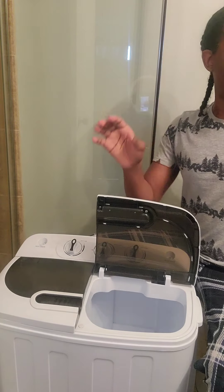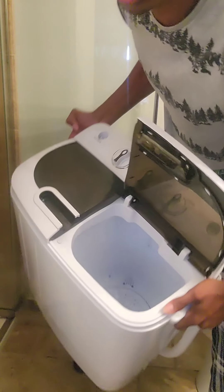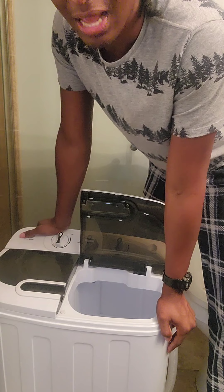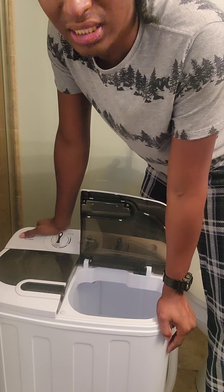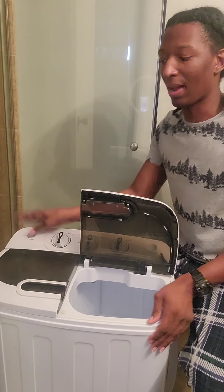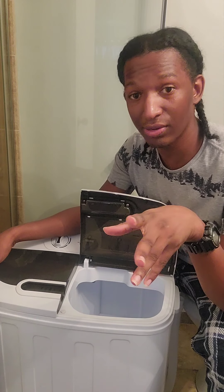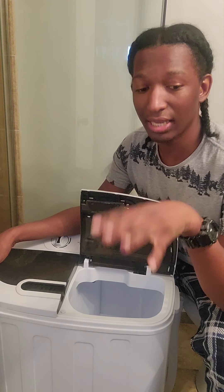It's really small on the inside, so you can probably wash a few items in here. To get a good wash and get all the stains off, you probably want to wash like two outfits — no jeans, because jeans will wear it down. Maybe a thin jacket, sweat clothes, like two jacket suits with a couple of underwear and some socks would be able to go in here.